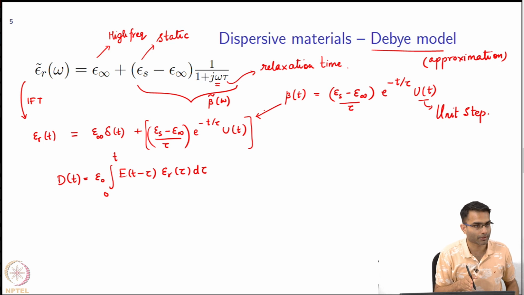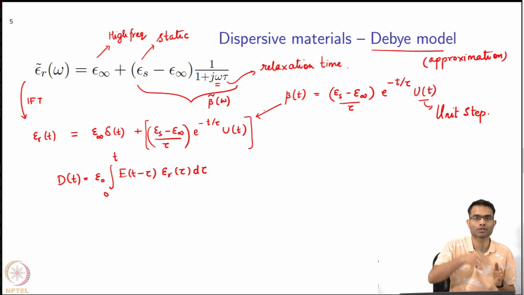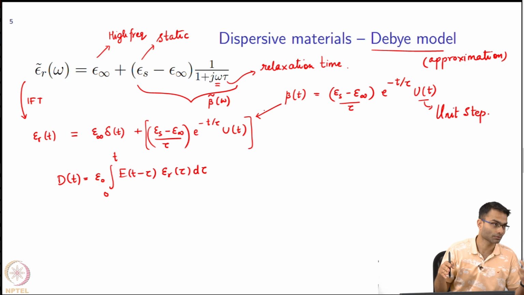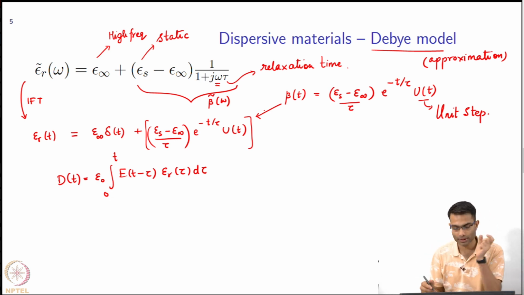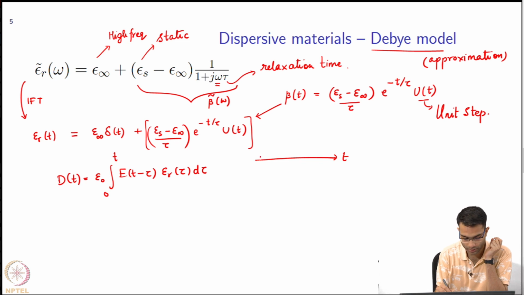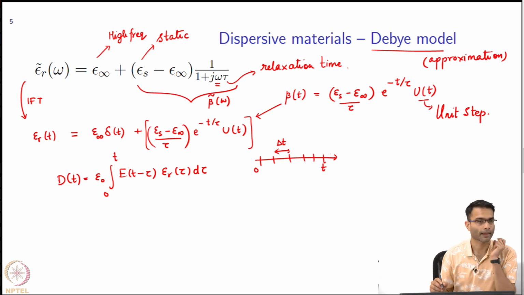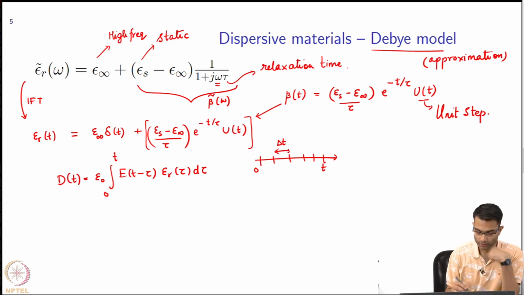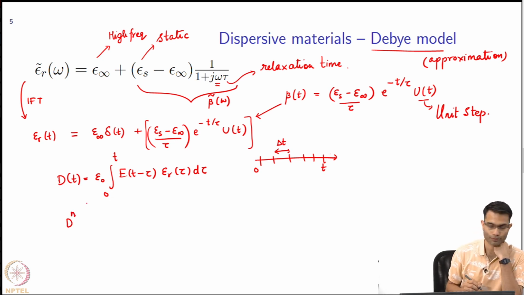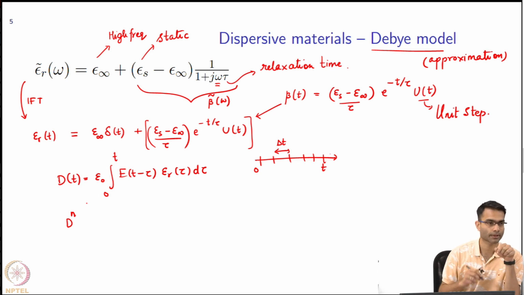So now this integral in time, how should I go about discretizing it? I have delta t. So the 0 to t will become a summation over each time instant, right. This is my time 0 to t. I am going to chop it up into intervals of delta t and then do a summation. That is what will happen. Okay. So my dn is my notation, and all of this is happening at a particular point in space.